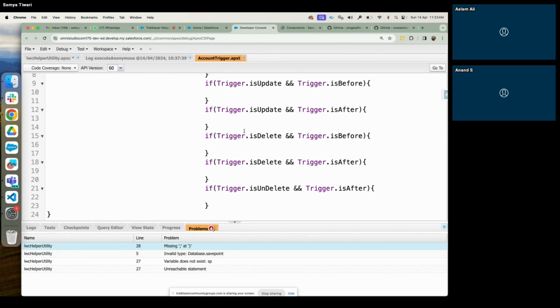Correct? No, context variables are the variables which are available throughout those contexts. These trigger variables, Trigger.isDelete, Trigger.isUpdate, are available throughout the context. So these are known as context variables.